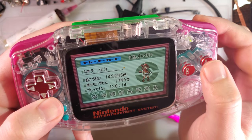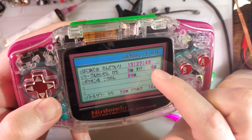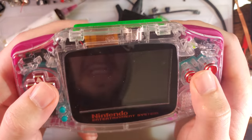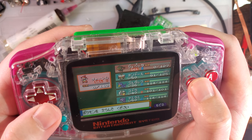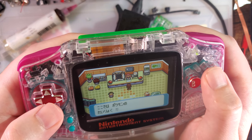All 8 badges, 138 hours. Elite 4. I don't remember what this stuff is offhand, but this is a very well-played save. They've got several Pokemon fainted. Can't believe they left off at that.